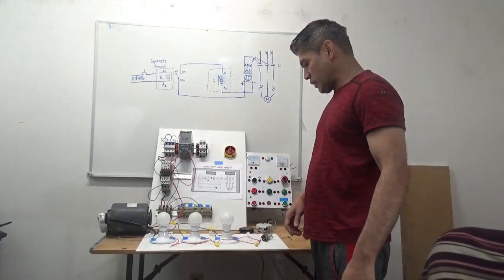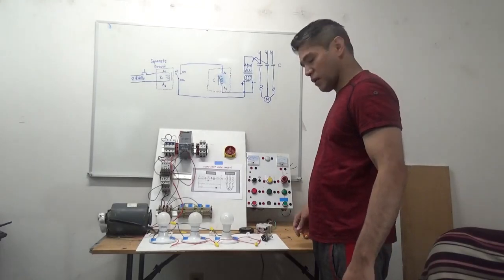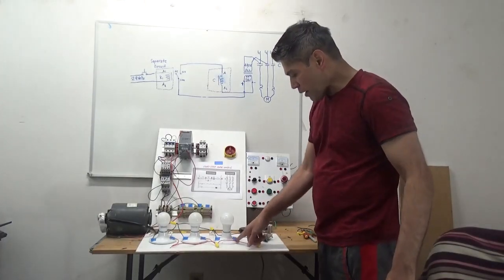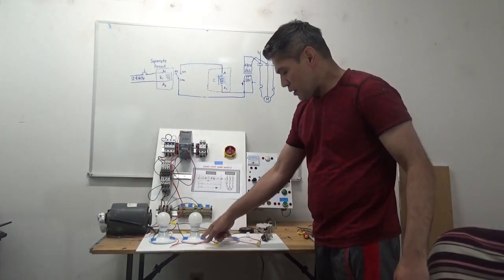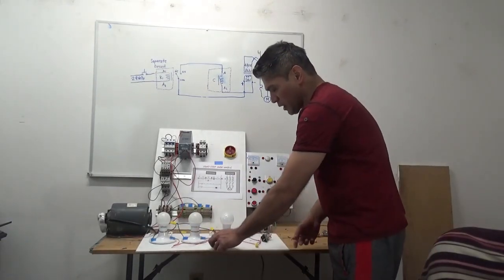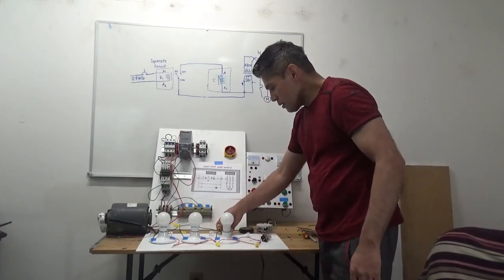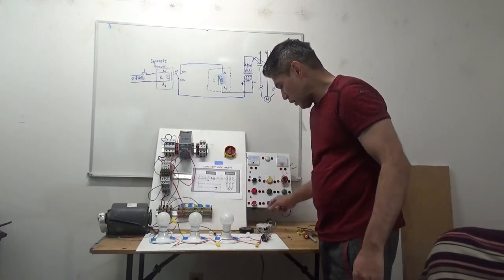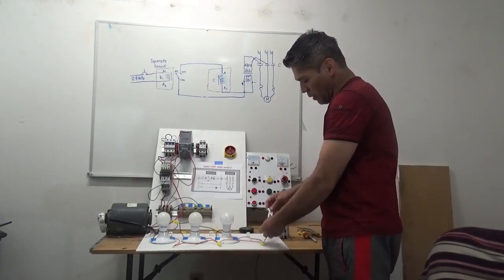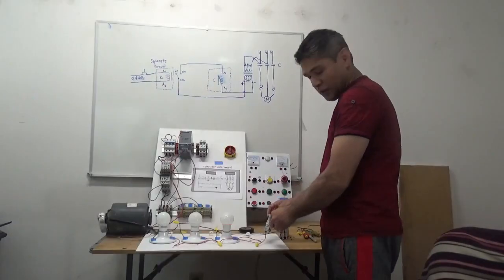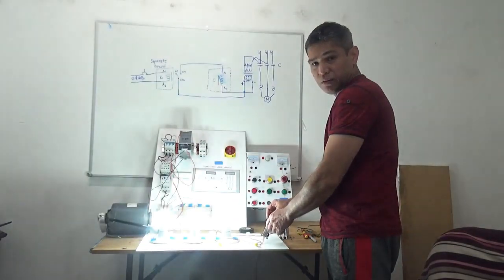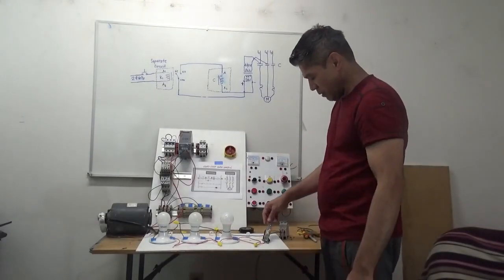These are the three lamps that we're going to use for series and parallel. For the moment, I have connected them in a parallel circuit. So we have here A, B, A, B, A, B. The A side is for the line 1 side, and the B side is for the black one. I connected it through a circuit breaker to be safe, and I also have a switch, just in case we're going to switch it on and switch it off. So if I switch it on, this is what happens. If I switch it off, this is what happens.